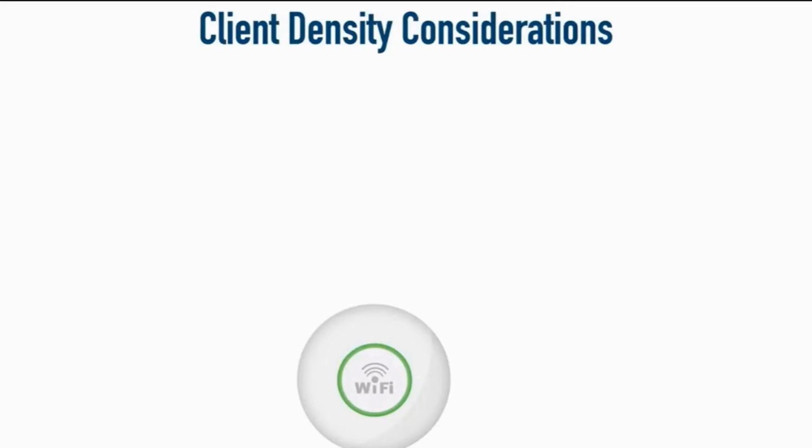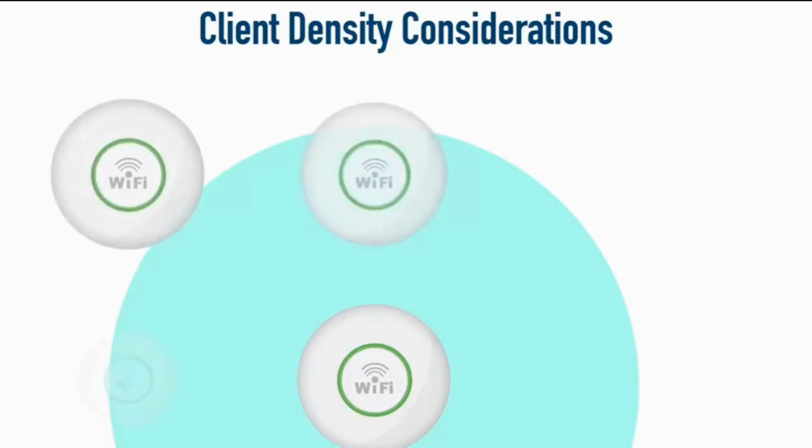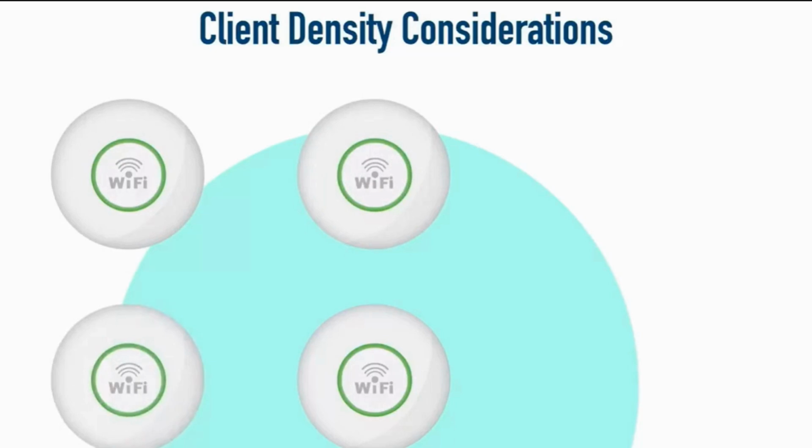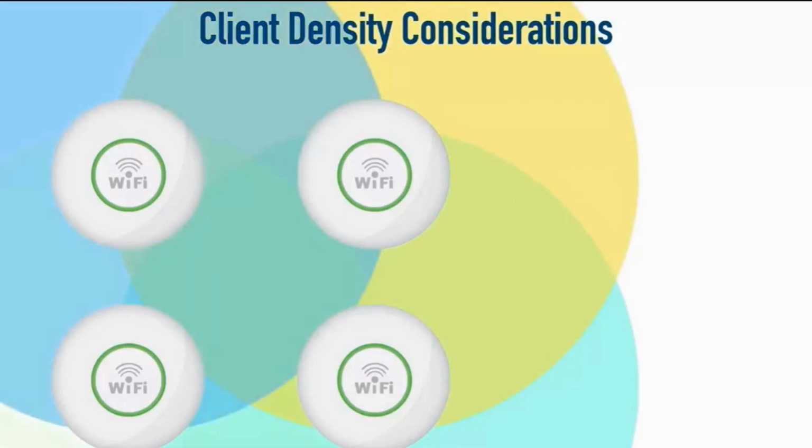And as we're thinking about client density, we need to keep in mind overlapping channels. Here we have one access point, and it's using a particular channel, and it has this coverage area that you see highlighted. But if we need a higher client density, and we start installing other access points in close proximity to the first access point, they're all going to be using part of our available radio spectrum as well, and hopefully they're using non-overlapping channels to avoid interference, but we only have so many non-overlapping channels available to us.